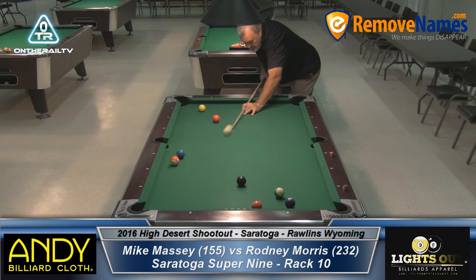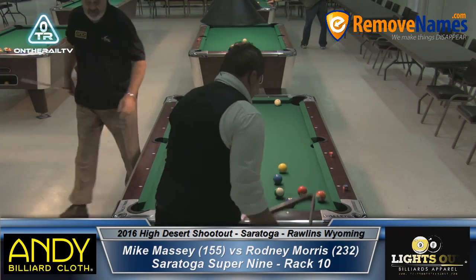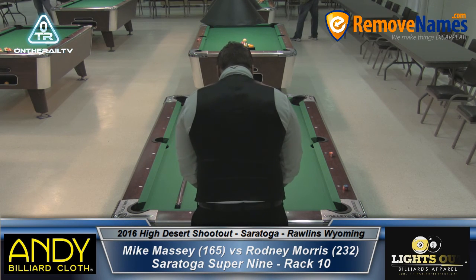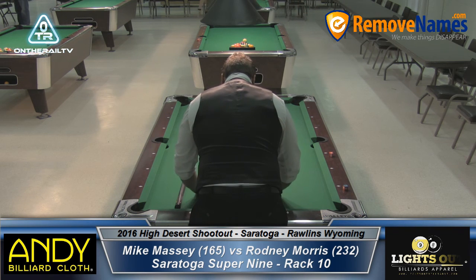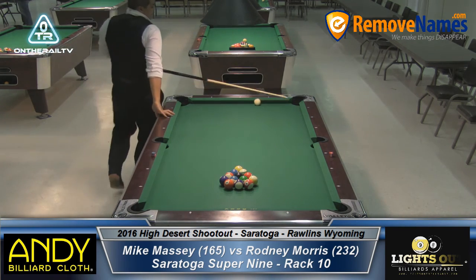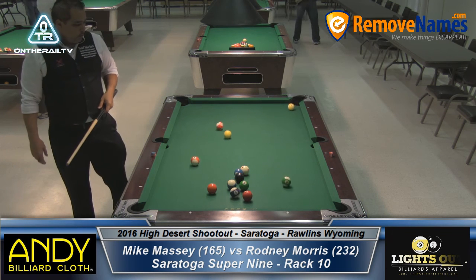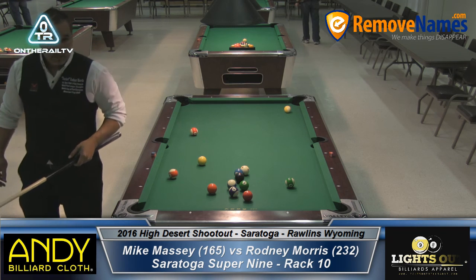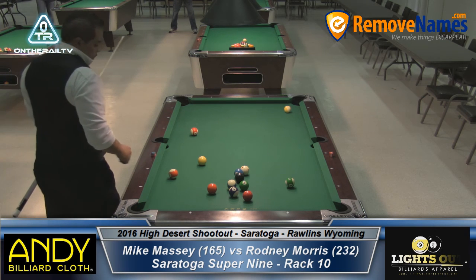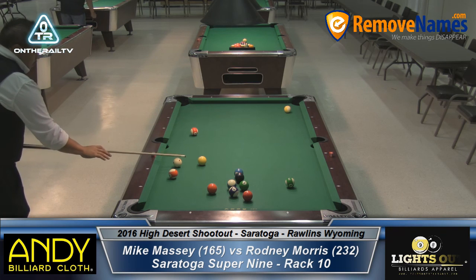He's calling the side pocket and trying to kick it. I had a chance. So 165 for Mike Massey. And Rodney Morris, if he can get a 30 here, he could close it out at 262. So basically he's going to be trying to create a break shot here going to the balls.